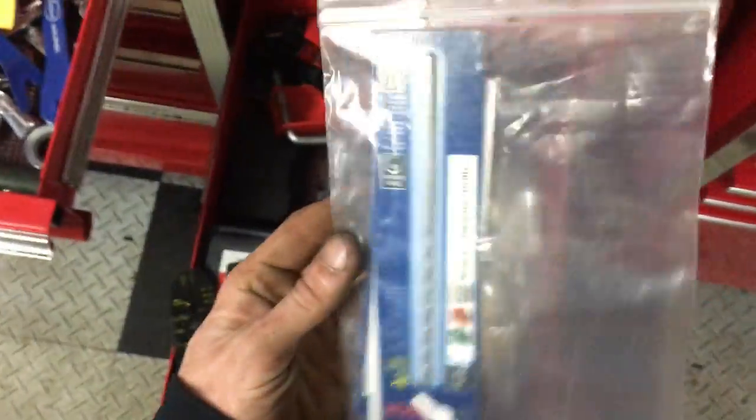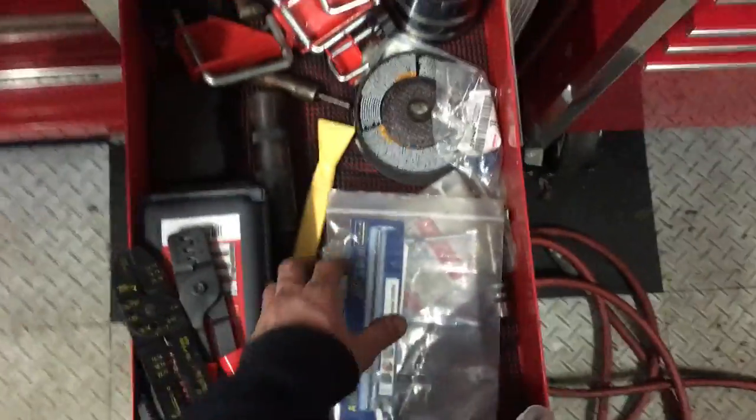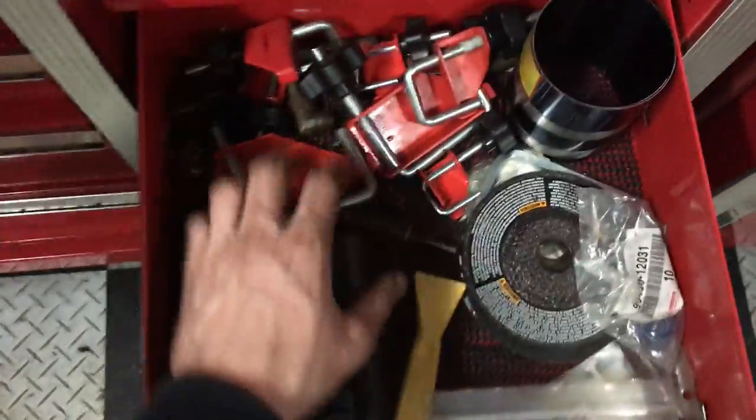There's some good drill bits. I mean, I have drill bits everywhere, really good ones too. I got the Snap-on one. I'm sorry, I'm bringing all this crap everywhere. Right there, those are the Thunder Bits by Snap-on. Haven't really seen them shine yet. I'm relatively new to them.